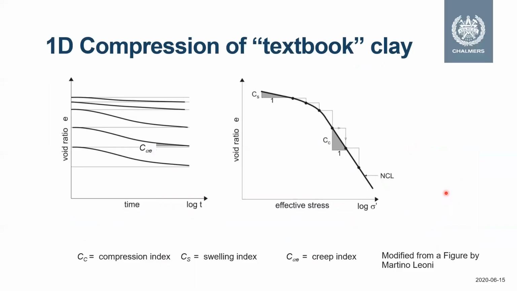By textbook clays, I refer to clays where, if you plot their one-dimensional compression, the swelling index and compression index are pretty independent of effective stress levels. Also, when you plot in semi-log scale, you don't necessarily have a very distinct yielding. When you plot incremental odometer tests, where each of these points represents the void ratio change as a function of time, you get your creep index. And again, for textbook clays, the creep index in the normally consolidated range is independent of time.